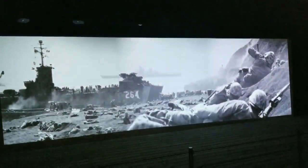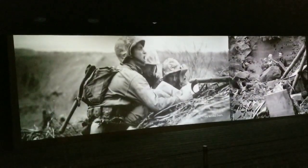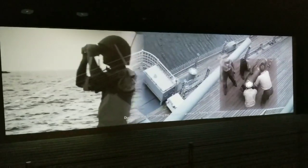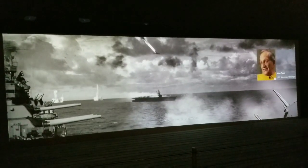I think when a Marine looks at a battleship, they understand that's a lifesaver. Okinawa, Iwo Jima, as bloody as those battles were, really got a lot of help from those battleships, knocking out a lot of pillboxes and bunkers. Those battleships saved Marines. They saved lives. During the war, bombarding the Japanese mainland or fighting off kamikazes, it's kind of scary. It's kind of like just happy to get it done without being attacked and damaged.